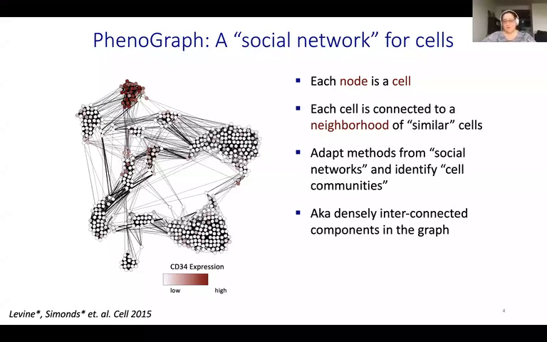One of the most common methods for clustering is a graph-based method. Basically, you treat each cell as a node in the graph, connect each cell in the graph with an edge to its most similar cells. So you have some type of similarity metric, how similar their expression vector is, and build nodes. And then, we take methods from social networks and such to identify communities. Highly interconnected nodes, and these usually match cell types.